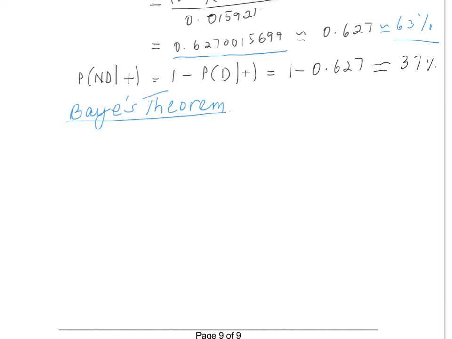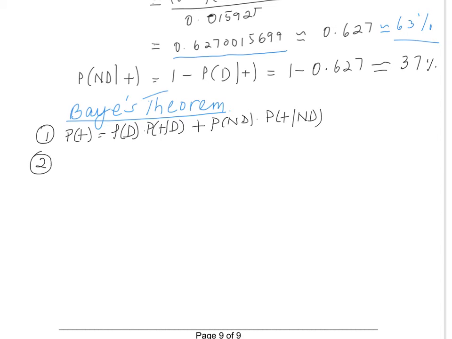Now quickly summarizing what we did so far. First, we figured out the probability that a test shows positive, and that's equal to the probability that they have the disease and show positive. So probability of disease times probability of positive given disease, plus, so that's the addition rule, probability of no disease and probability of positive given that they do not have the disease. So that was our first step.